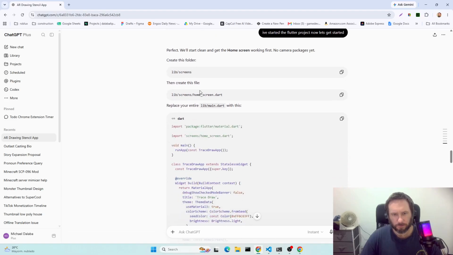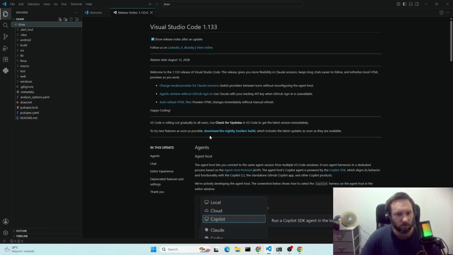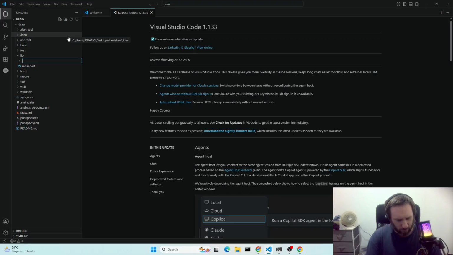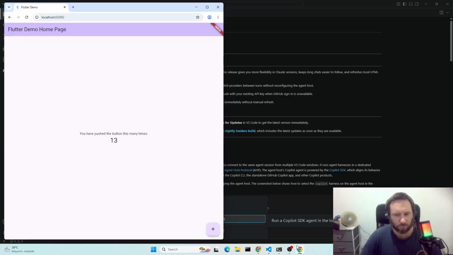Create this folder. Okay, so replace the entire lib, but we also need screens dot home. Okay. So in here we need a screen, and then what?